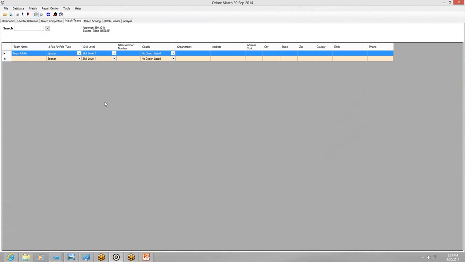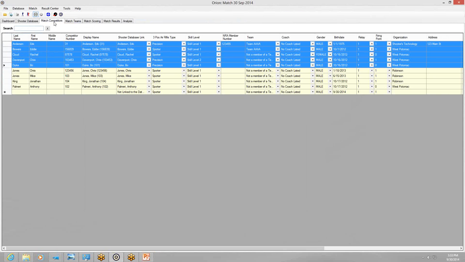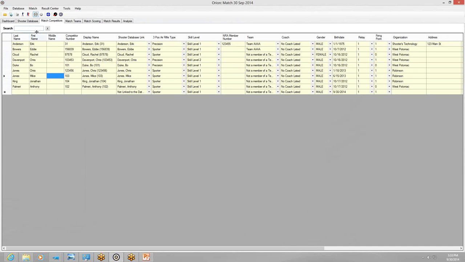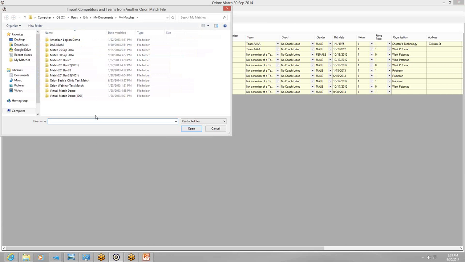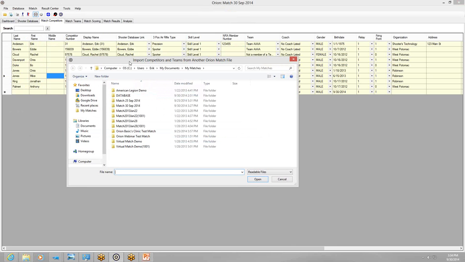All right. And with that, before I go into scoring and verification, I will pause once again to see if there's any questions. I do know there was one question about importing data into Orion. So again, I have my match set up. If I wanted to import data from an Excel file, with the match open, I go to Match, Import, and I can say Import Participants. I do apologize, I wasn't expecting this question, so I don't have an example file, but if you have an Excel file with competitor information in it, you can import that data from Excel into Orion.